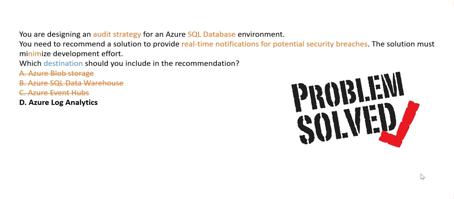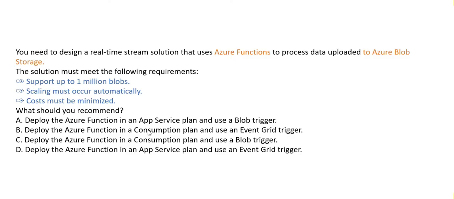Let's look at the next question. You need to design a real-time stream solution that uses Azure functions to process data uploaded to Azure Blob storage. The solution must meet the following requirements: support up to 1 million blobs, scaling must occur automatically, cost must be minimized. So if you see this, these are the plans.